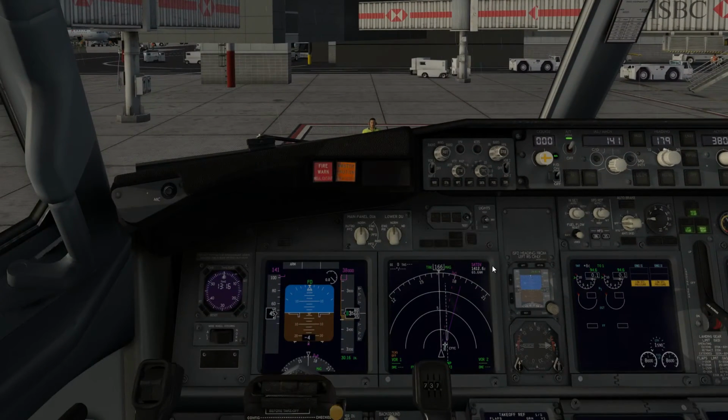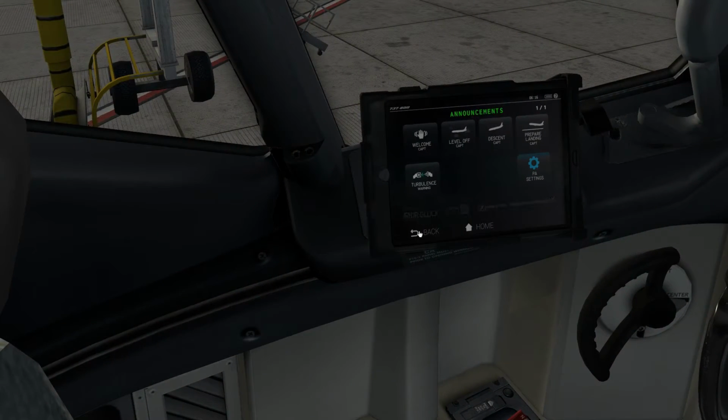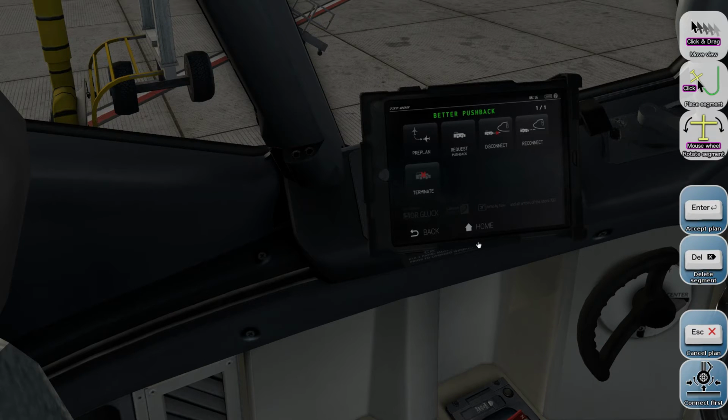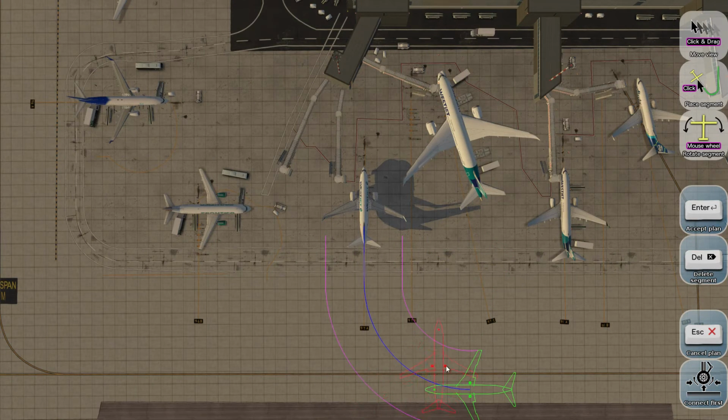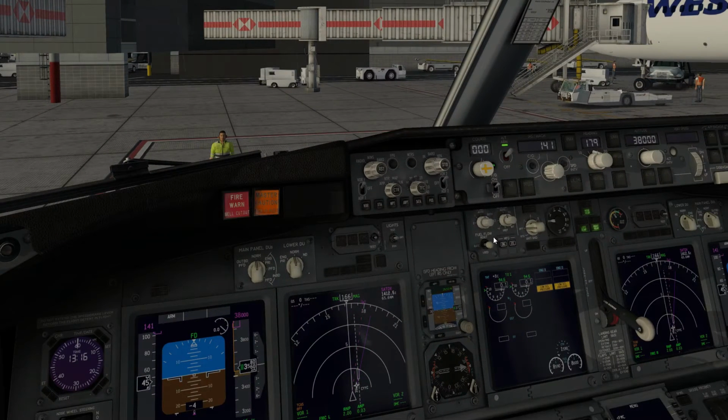Oh, nice. I obviously put on quite the accent when I'm talking. Okay, I think we are ready for pushback. What do you think? Let's do it. So what we do is we go back, go into ground services, request pushback. Ground to cockpit, please show me where you want to go. Well, I don't like that. That's better. Got a big 787 in next to us. Ground to cockpit, tow is driving up. Okay, thank you. Here he comes.